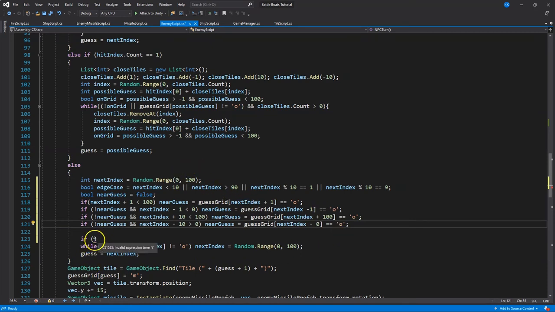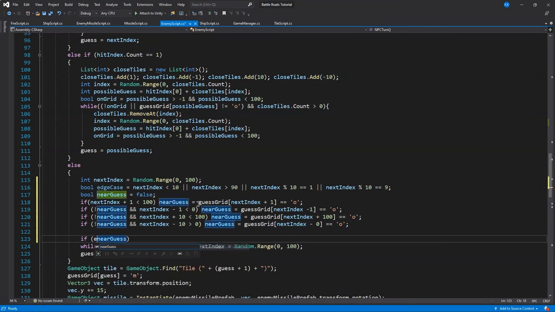So if near guess is true, or if edge case, in either of those circumstances, we want it to try at least one more time. Near guess or edge case. So if either of those are true, what are we going to have it do? We're going to have it take another guess.